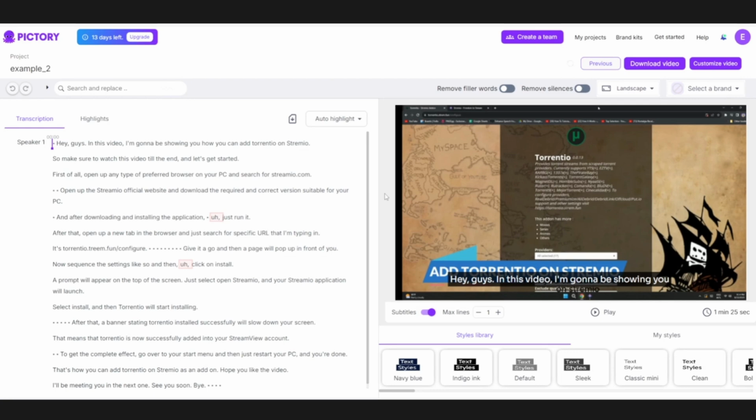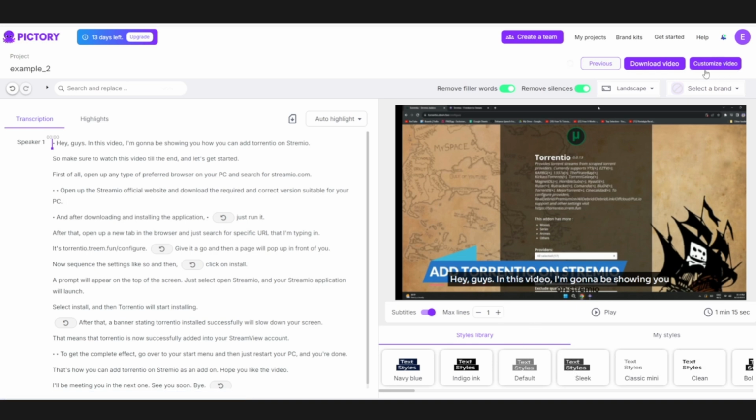So right now, as you see, over here is a video and over here is a script from VoiceOver. Now, if we take a look a little bit closer, those ones are filler words and those dots here mean silence. To make a video more professional, click Remove Filler Words and also click on Remove Silences. And here below, you have an ability to customize subtitles by color, font, and quality.